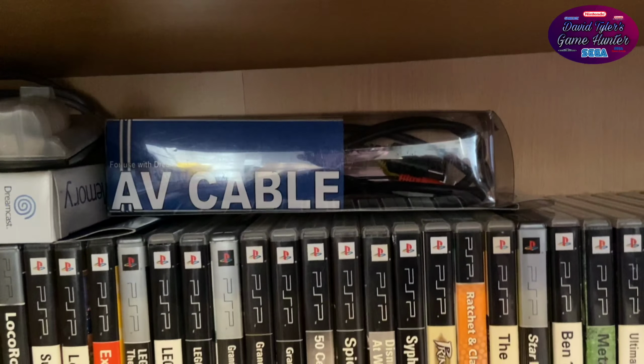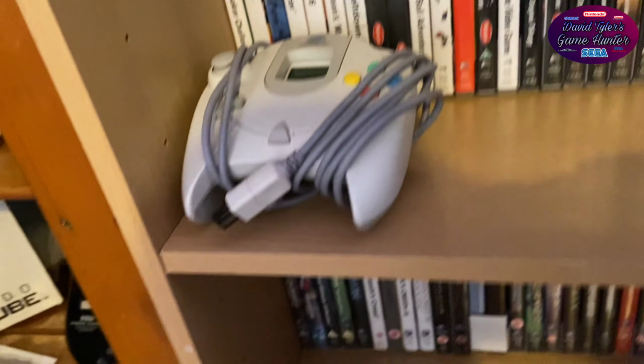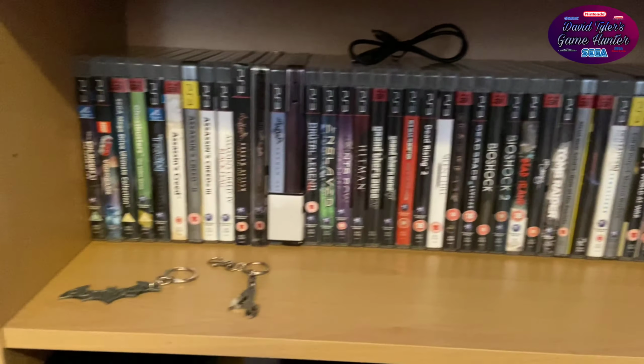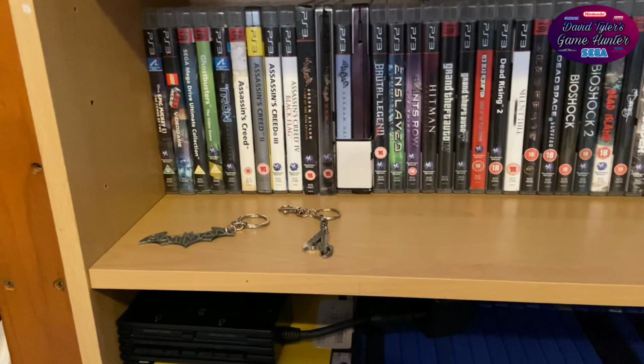Some Dreamcast AV cables, Dreamcast controller. My Dreamcast is not down here. It's actually been taken apart, which is just in these bags and things here, because I'm de-yellowing it. Along with one of the controllers that I've got as well.